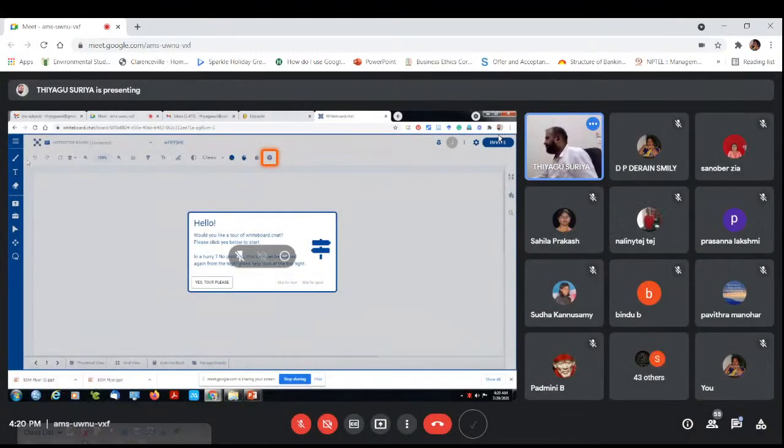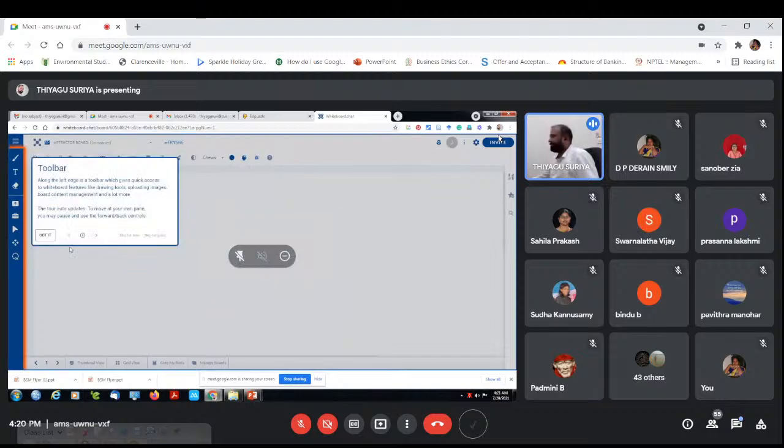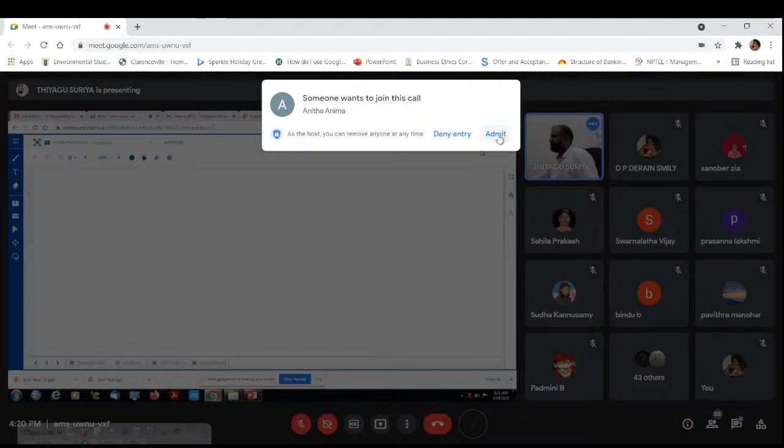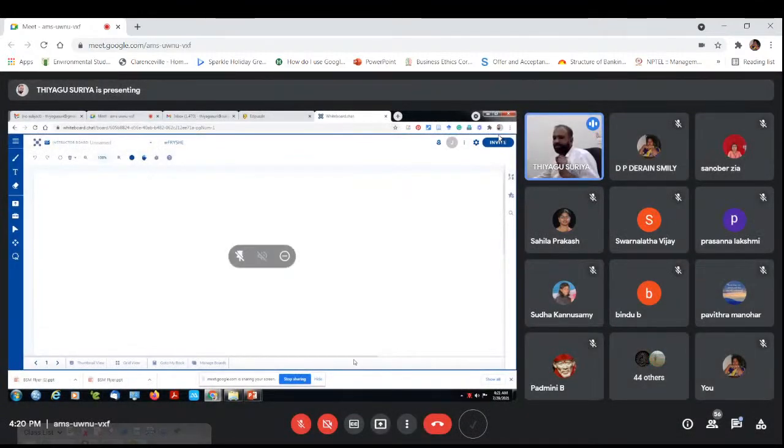Now you can see this is my board. I'm skipping this because if you go to the page, it gives some kind of tour explaining which features are available. I'm skipping that process. Now this is a whiteboard. I'm going to elaborate the features involved in this whiteboard. Whether you go for mathematics teaching, science teaching, or language teaching, any teaching, this whiteboard may help. This many features you cannot find in any other whiteboard. And see, this is for the instruction, this is for the name. Suppose you would like to give a name, you can give the name.